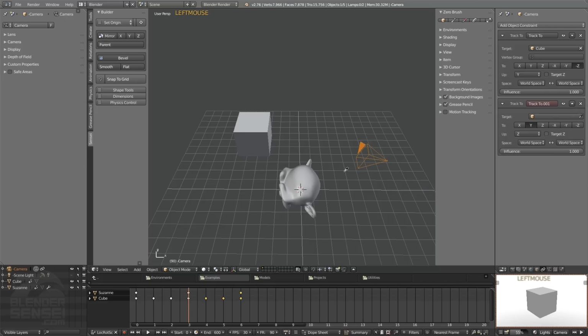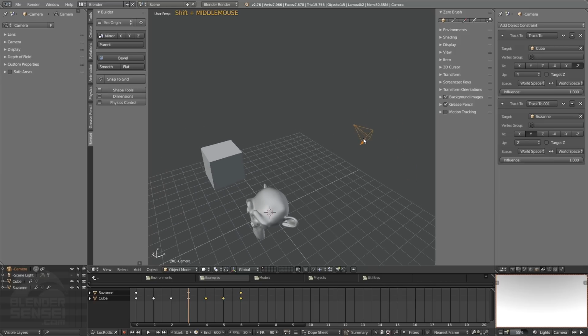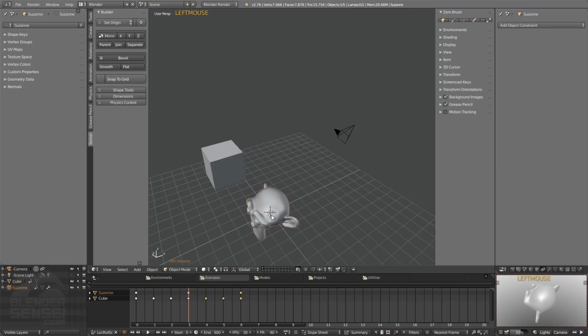So we'll click that, and we click here, and we see it says Object Suzanne. Yes, that's what we also want to track here. Notice immediately when we do that, the camera goes all crazy because it is not set up all nice and good the way that the tracking constraint is automatically set up for us when we use this camera option. So we'll have to do that manually. We'll just make sure these values are exactly the same as these up here. So we want -Z, and on the up axis we want Y. And now it's properly following this Suzanne head there.